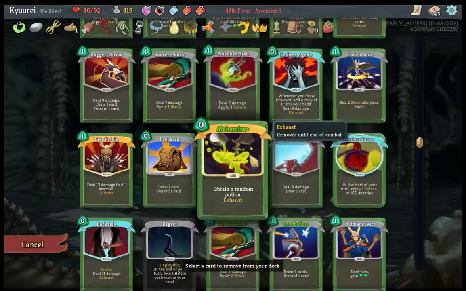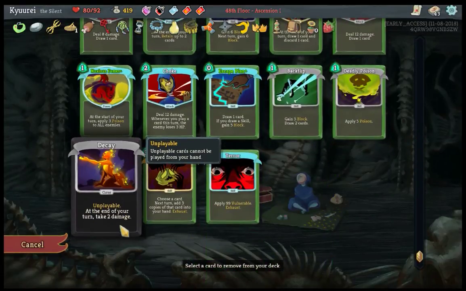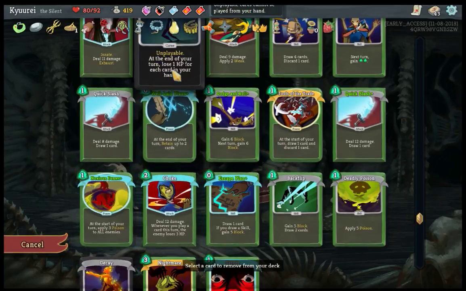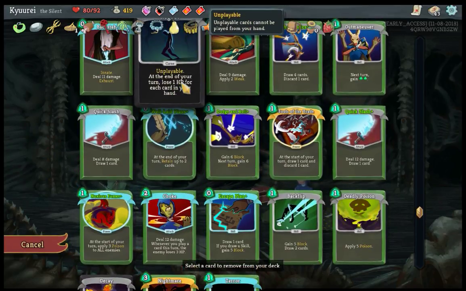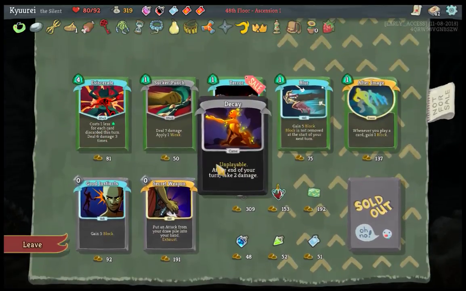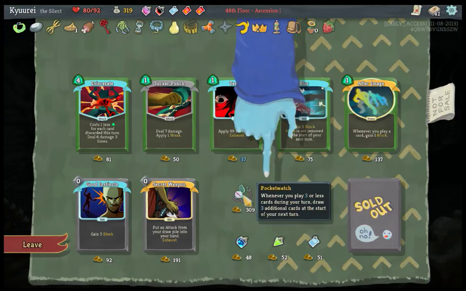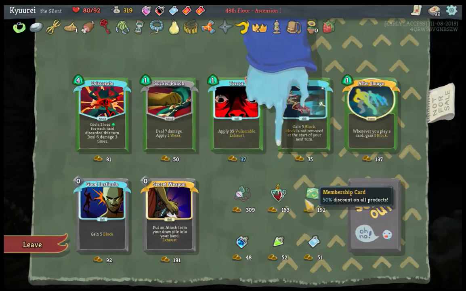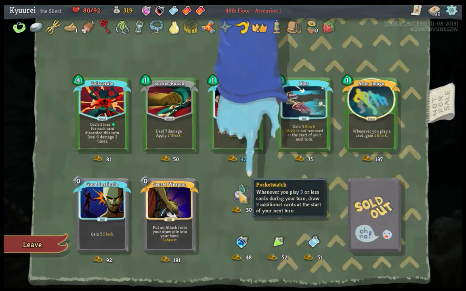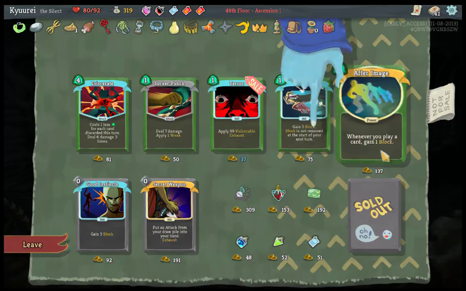I want to remove regret, I think, or decay. At the end of the turn, take 2 damage. At the end of the turn, lose 1 HP for each card in my hand. Let me just remove decay. I don't know about this. You know what? It's never gonna happen that I play 3 or less cards with all the energy I have. And everything else is bad.